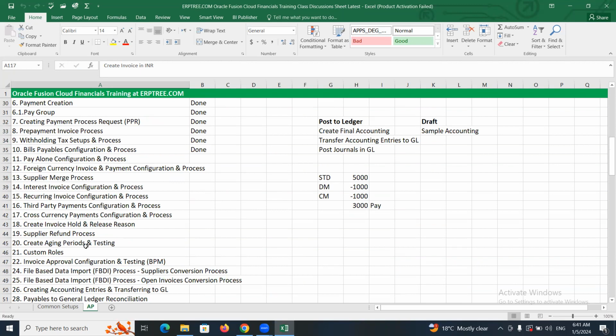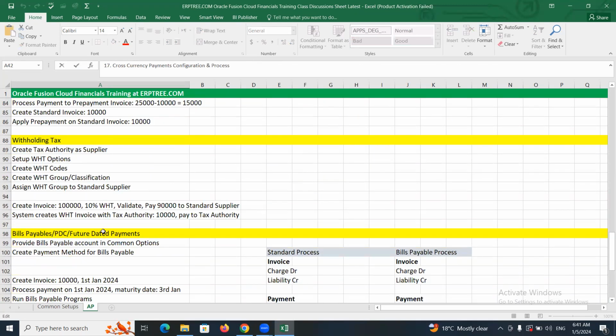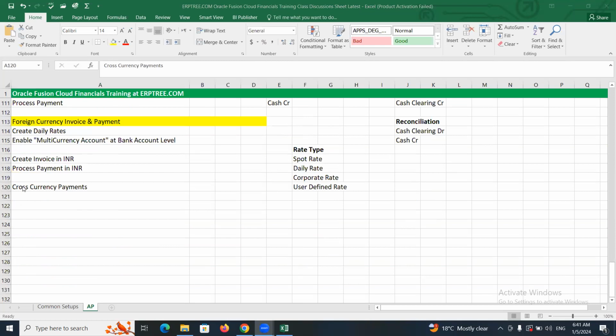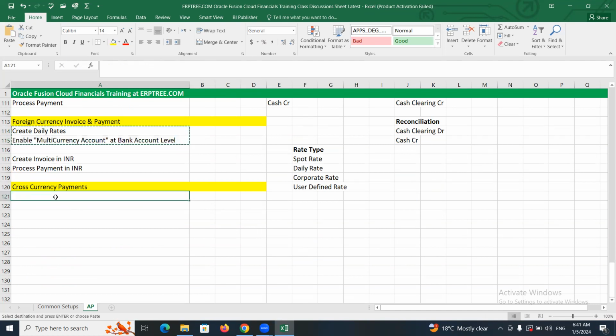So pick that here. Cross currency payments. Same setups.